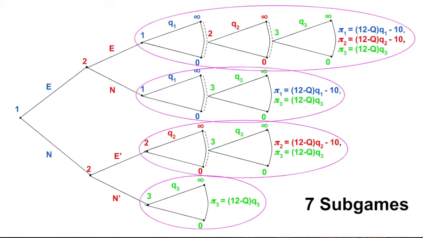We need to roll back the solution and the most important thing to do that is to identify subgames in the game. There are seven subgames in this game. The first one, in this game we have three players, three best responses. And that one is two best responses, two players. And in that one is also two players and two best responses. The last one is just a best response solution. If we want to roll back this solution, we have to solve every single subgame in the final stage, solve it, get the quantities that is the equilibrium, and substitute those in the utility function.